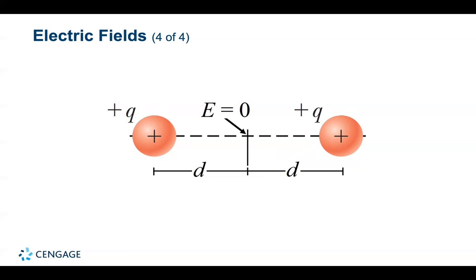When you are solving problems, be sure to take advantage of any symmetry of the charge distribution. For example, if equal charges are placed at x equals d and x equals minus d, the electric field is zero at the origin by symmetry. In the same way, if the x-axis has a uniform distribution of positive charge, it can be guessed by symmetry that the electric field points away from the x-axis and is zero parallel to that axis.